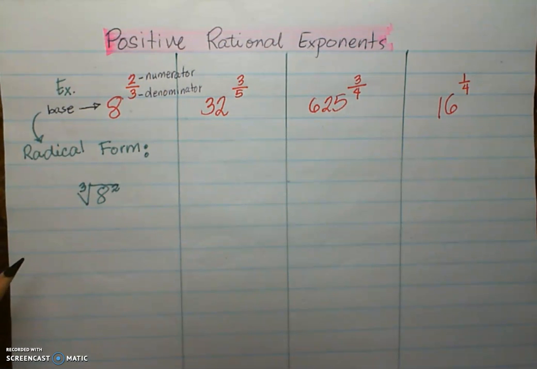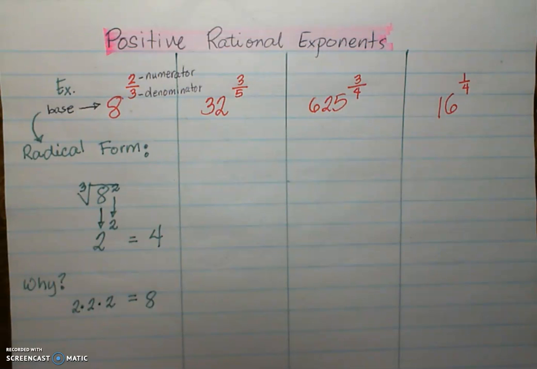Okay, so let's go ahead and evaluate this. I want you to think of a number that if you multiply by itself using it as a factor 3 times will become an 8. We're going to deal with the exponent later, but for right now, think of that number. What number is it? Okay, great. That number is a 2. And then, of course, we're going to copy down the power, or the exponent, which is a 2. So the answer here, when we evaluate the cube root of 8 raised to the second power, is a 4.